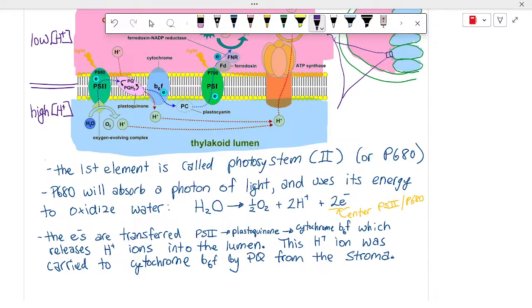When I say want to, of course, it's not like they sit down and have a committee meeting and form a subcommittee. Rather, it's just the natural tendency of things to move from high concentration to low concentration. It is also the tendency of charge to separate. So having a high concentration of H plus ions means that they're going to repel each other, all of which means there's going to be what we call electrostatic pressure or chemiosmotic pressure for the H plus ions to move from where they are accumulating in the lumen back into the stroma.